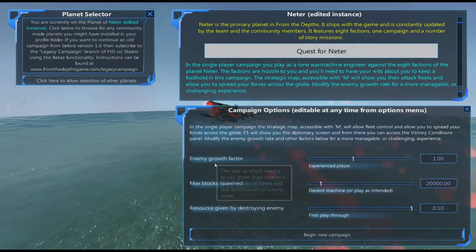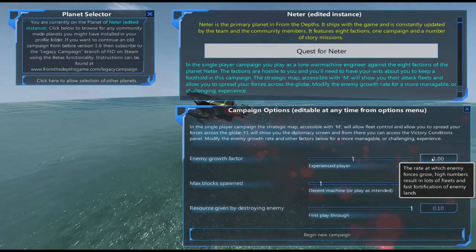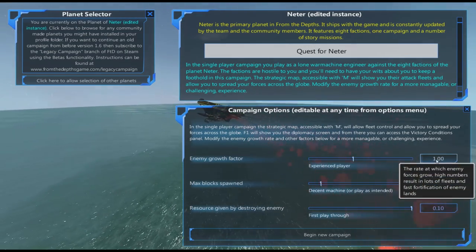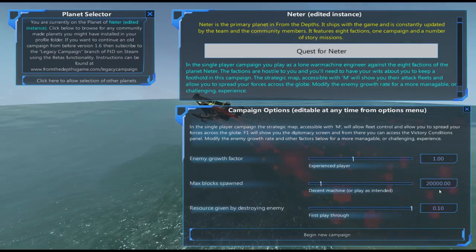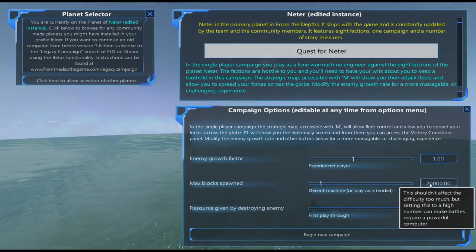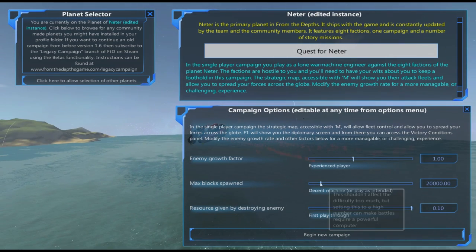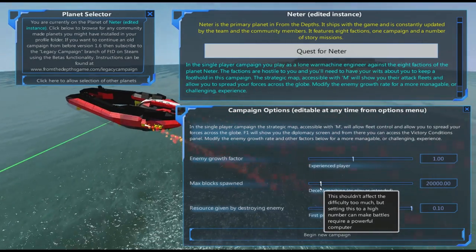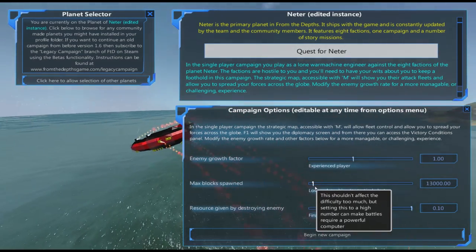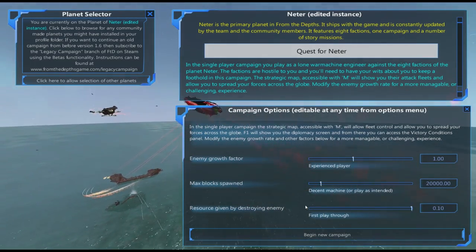Let's see. Enemy growth factor 1, so that's fine. We'll leave that as normal. Right, max block spawn. Previously I set this to a really high value. I think what we're going to do this time is leave it at the standard 20,000. I think I put it up to 40 or 60,000, something high.